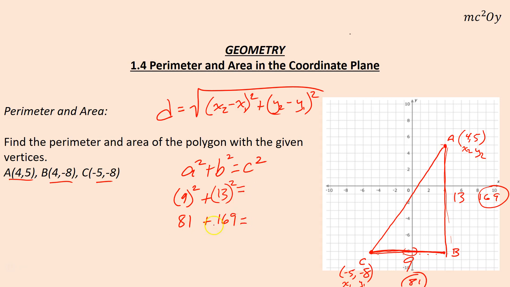If I do that, 81 + 169 gives me a grand total of 250. So 250 = c². Which means c is equal to the square root of 250. On my picture I show it like that - √250.